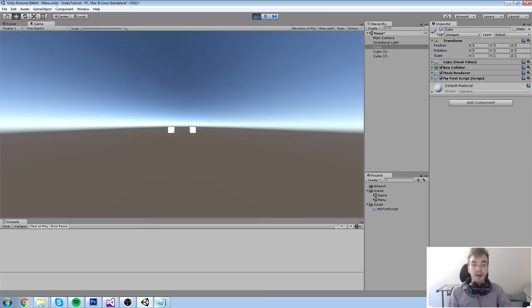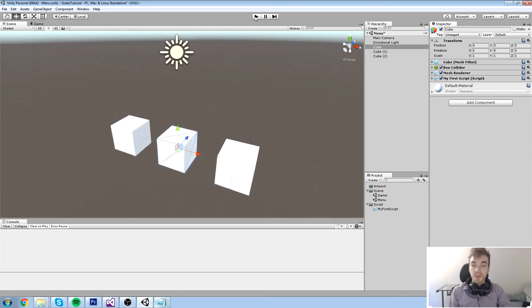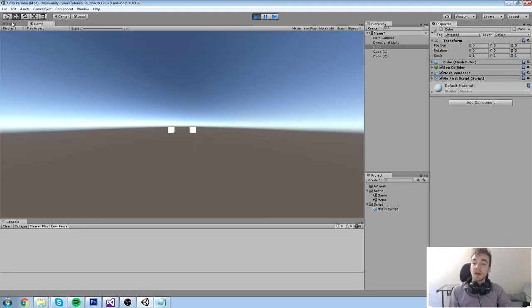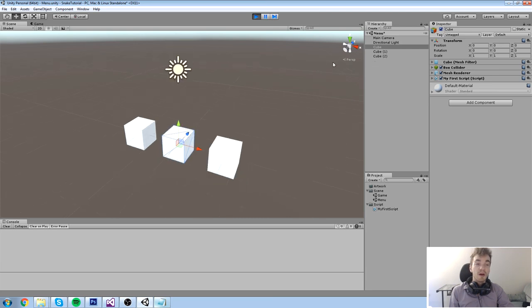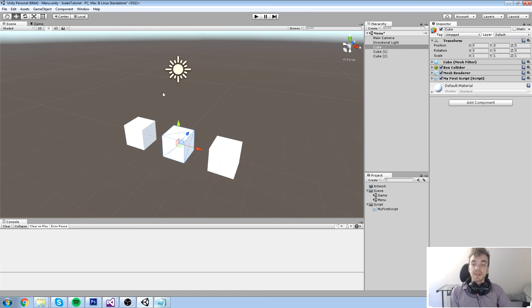Now I'd like you to realize that something that we are going to do most of the time can also be done via the inspector. So let's just say that in our game we want our cube to be moving on, say, the z-axis. We can do that by simply clicking here and holding, and it moves. So let's just say that this is what we want to have in the game. It's also possible to do it in the inspector. And the other way is real as well. So whatever you do in the inspector can also be done in the game. And that is very cool, because let's have a look at this.